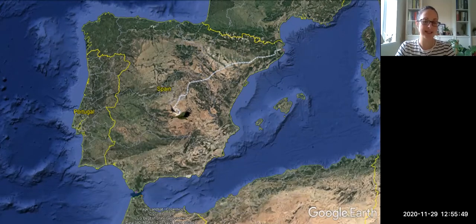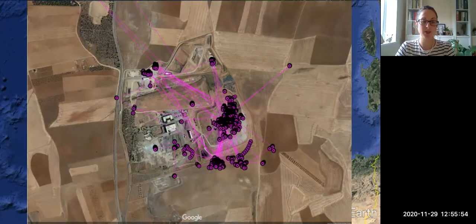Now, she stayed in this place for 3 weeks. And this is where she was. She was at a landfill site. She was doing what storks do best. And this site south of Madrid is known for its white storks. At that time of the year, during the migration, there can be over 1,500 storks on this site. So she spent 3 weeks here, feeding herself up, recovering from her very long journey down, and she left here on the 17th of September.